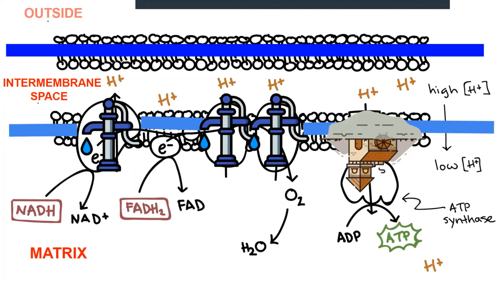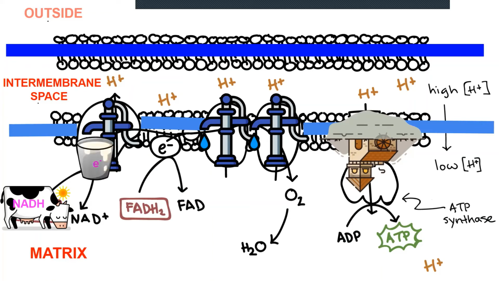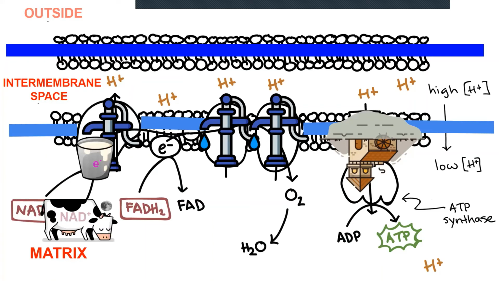Okay, so bringing it all together, how do we make ATP? So our sunny cow arrives having fed energy off of the breakdown of glucose. It's full of electrons, full of milk to give to the electron transport chain. So the first pump milks the cow, takes the electrons away. That cow is now NAD+. It's the sleepy cow, so it can go away and get more energy from breaking down glucose, so that's what it's going to do. Okay, so we've now given our high energy electrons to the first pump.